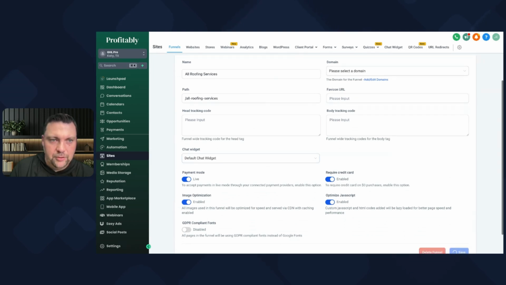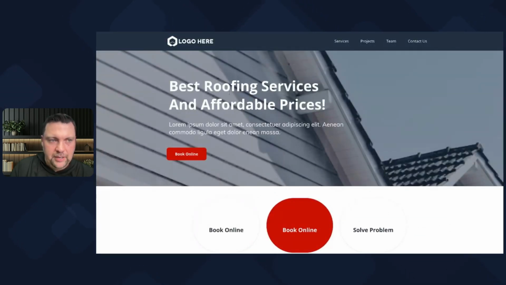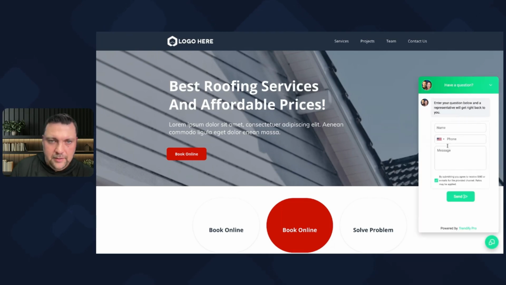And if we go back to our website and refresh it, you'll notice in the bottom right that the chat widget now pops up, and then the customer that comes to the site can chat in their question, and then that will turn into a text conversation between the customer and the business owner that you're renting the site to or giving the site to. And they can get that on their phone through an app that we give them, all done through HighLevel, and they can then text message back and forth with the customer right there in the app that we give them.